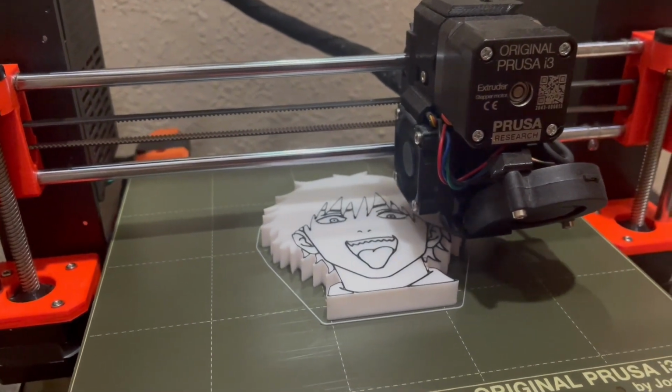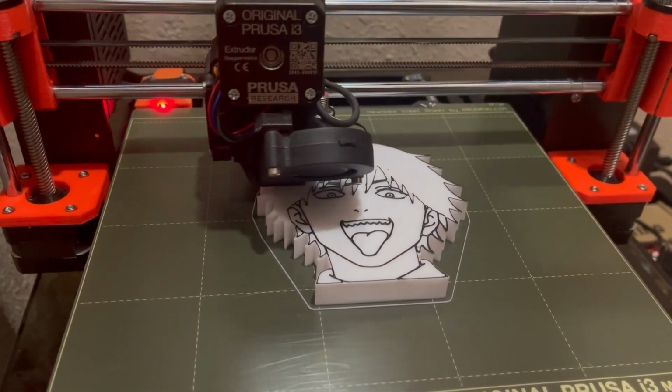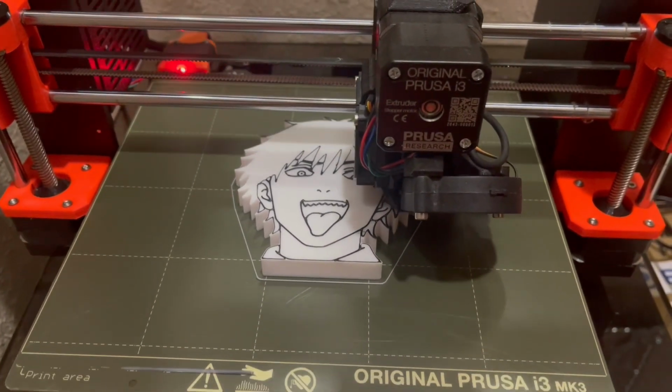So hello again guys, and here we have the 3D printing process. First, we print the base layer or the white layer on the bottom to give the model its form. Then next, we print the black lines on top to make the outline of Denji.